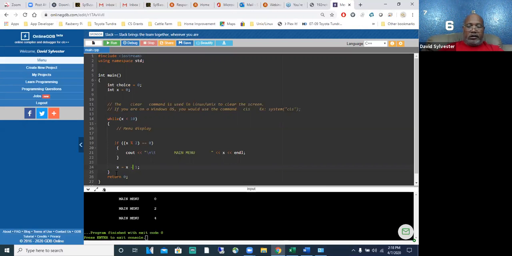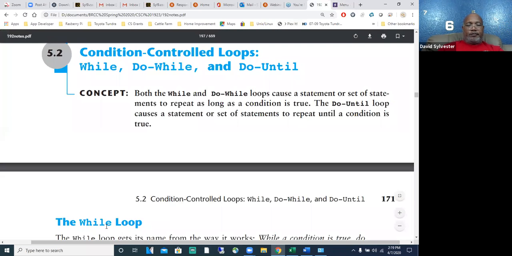So this is the last one. You've got to make sure that this statement here is trying at least to get you to this point. Otherwise, like I said, you will be in an infinite loop. So here's the declaration or initialization of the value, the starting point. Here's our expression that we test. And this is where we increment, and it could be decrement depending on what number we're trying to reach. And like I said, you've got your body also for your while. Now, so that's the while loop.